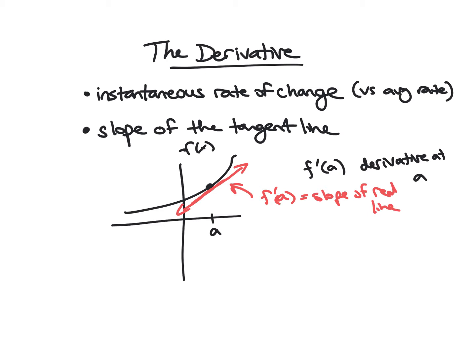So these are the definitions we have thus far. And so what we're going to talk about is how to interpret this in terms of a limit. Because this seems a little bit challenging, right? Because when we do slope, we're used to doing rise over run, or y2 minus y1 over x2 minus x1. But I only have 1 point here. So how do I talk about slope if I don't have 2 points on my line, but only one that I know?